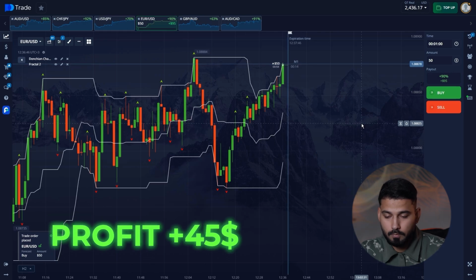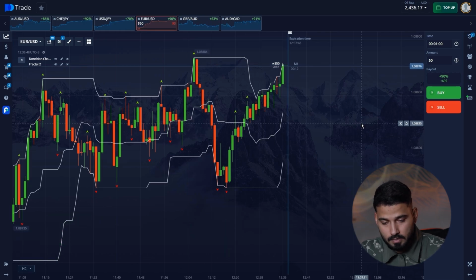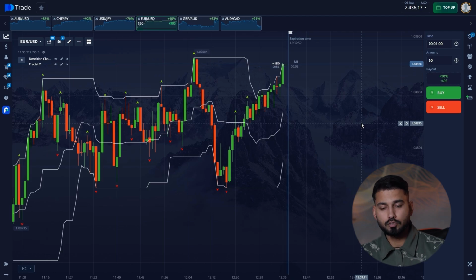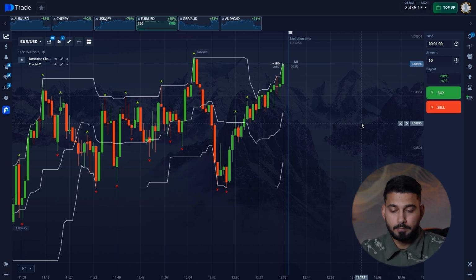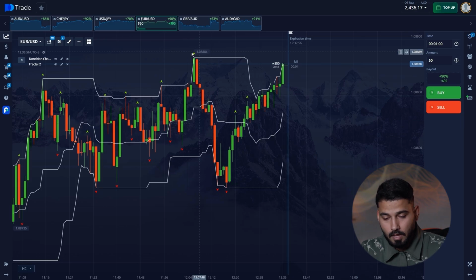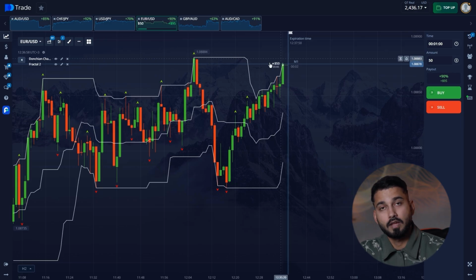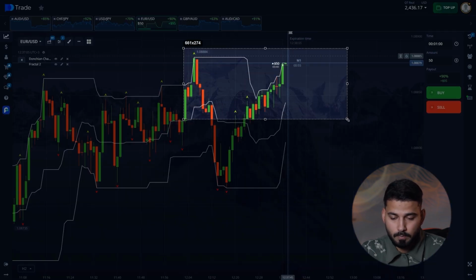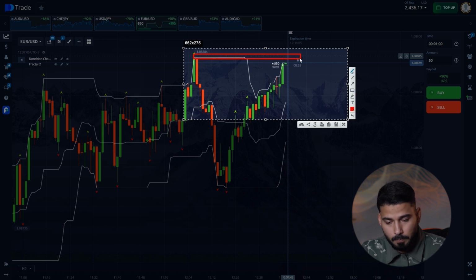The chart is confidently moving upward, so I expected the asset to rise to a new relative high. Let me show our target. Based on this fractal, the chart should climb even higher. This is another useful tool that fractals provide. They indicate the levels the price is likely to reach. After touching the target, the currency pair might reverse, but the asset is almost certain to reach that level first.